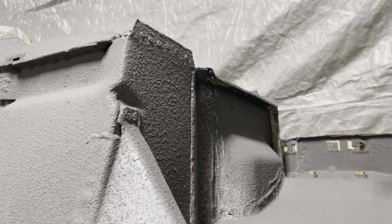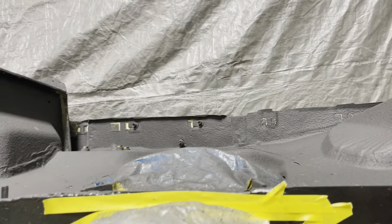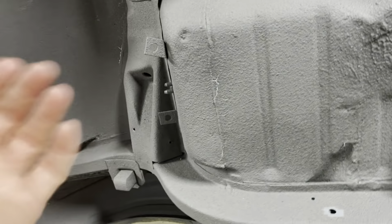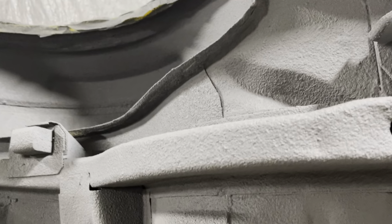And there's a few areas that we need to maybe readdress, put some more on, maybe in here and up under there. And obviously there's a few more areas. There's some shrinkage right in here, which could be that there wasn't enough paint on top of the seam sealer prior to spraying this lizard skin material on the bottom of the car.